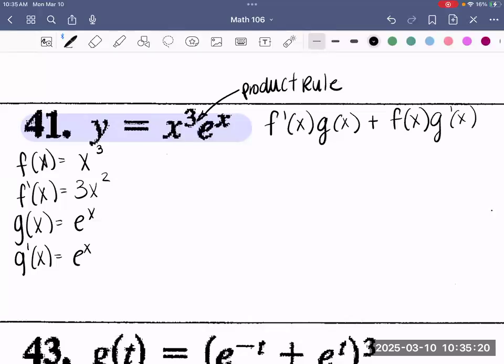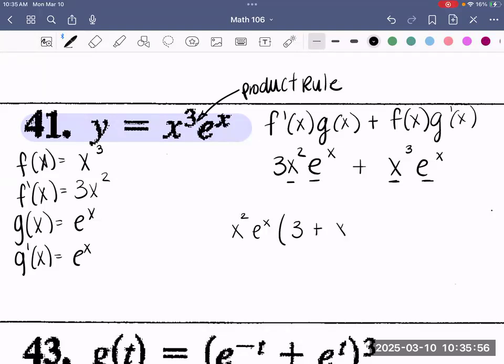So that product rule, right, it just says that we're going to take the derivative of f, so that is 3x squared, times e to the x, plus your f of x, that was x cubed, times the derivative of g, that is e to the x. And now, if we can bring things out, notice that we have an e to the x, so we can pull that one out. We also have 3 x's here and 2 x's here, so we can take out 2 of those x's, leaving behind 3 plus x. And that would be your final notation.